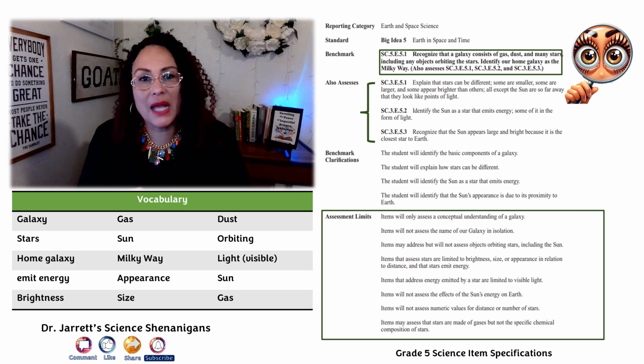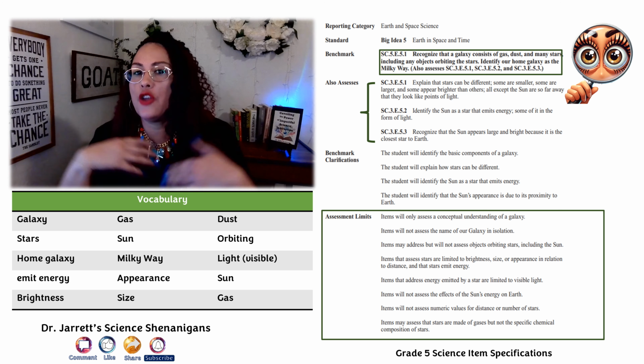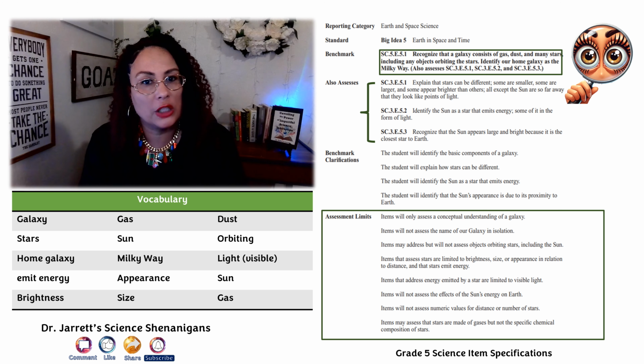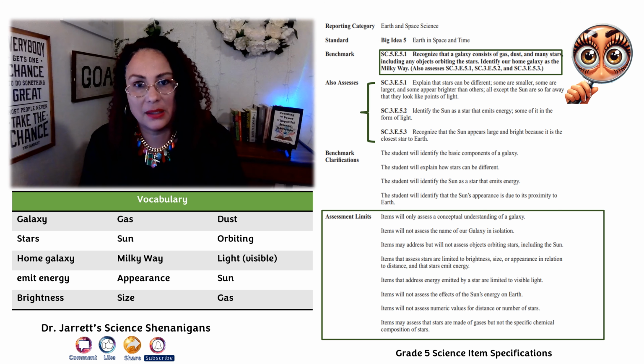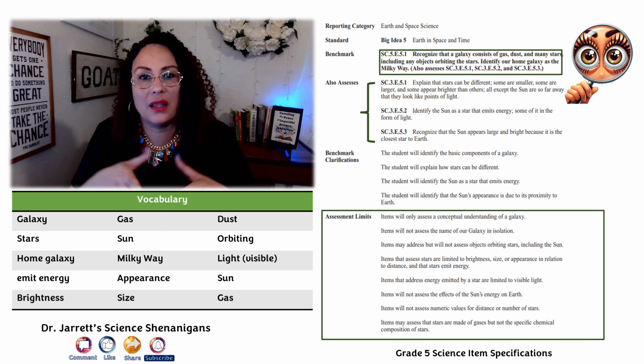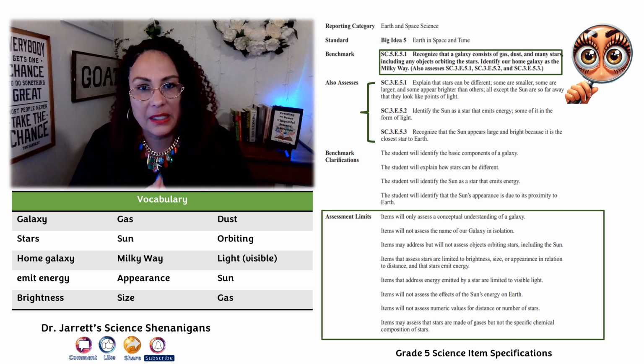Now, I'm not saying that you cannot expose the students to all different types of things for science. What I am saying is that a lot of our students do not have the basic foundation for science. So, therefore, you only want to give them what they can handle at that moment, especially since the fifth grade students are being tested on content that is third grade, fourth grade, and fifth grade, which they may not have received in third grade or fourth grade.